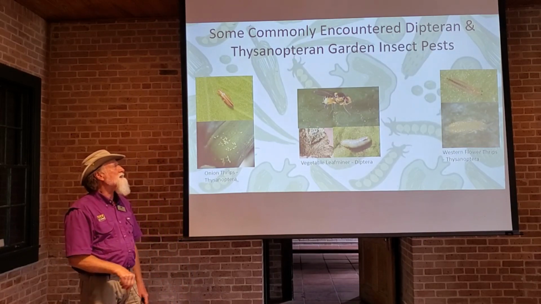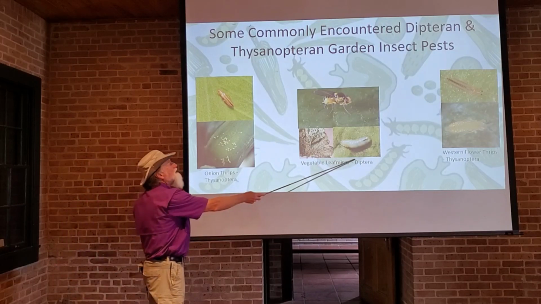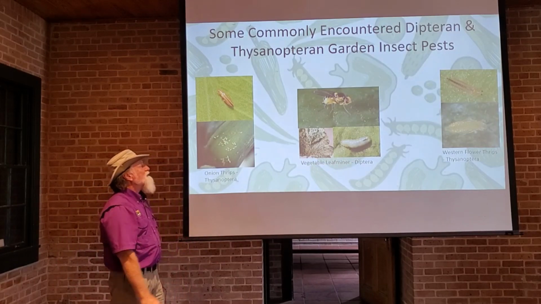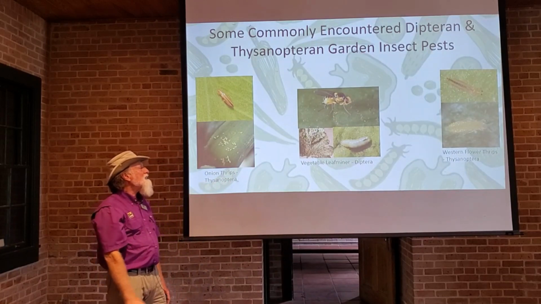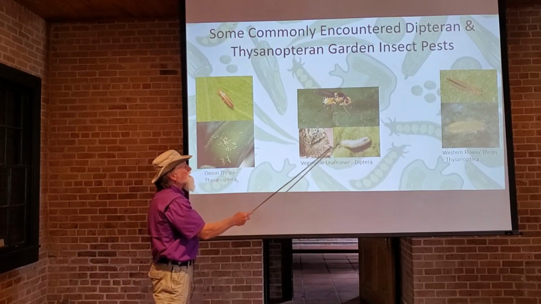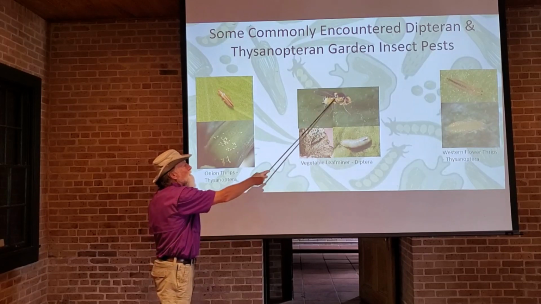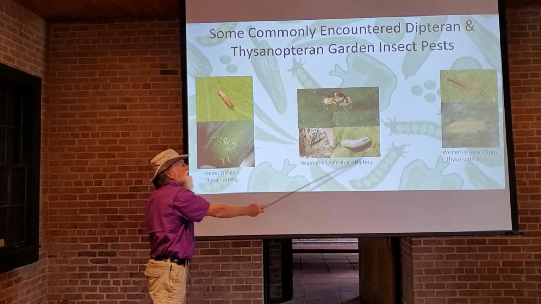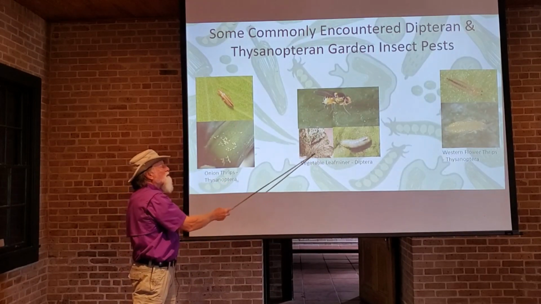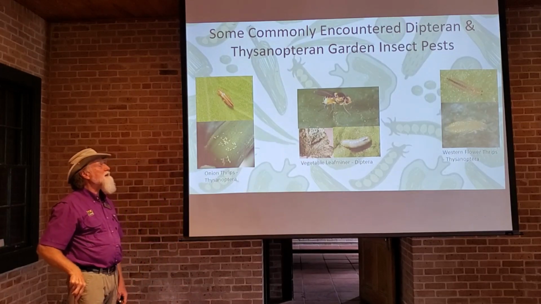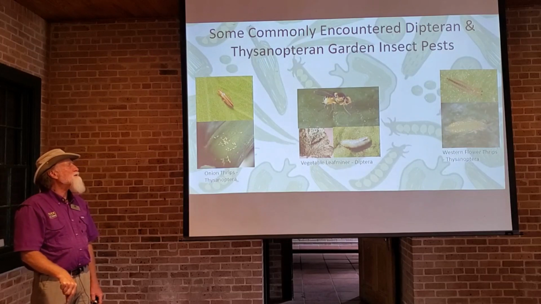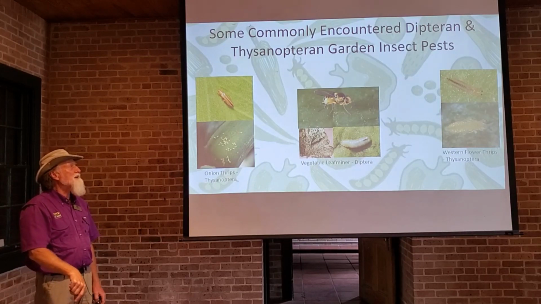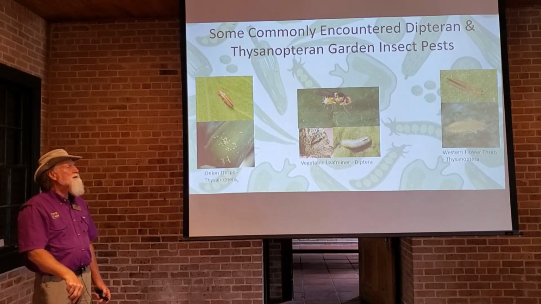They are very destructive. In the middle here we have the dipteran insect pests. This is the adult vegetable leaf miner fly. This is the larvae. This is the damage it does. Very tiny insect, very tiny larvae, lots of damage. Usually with leaf miners, we don't do any treatment for those because the damage isn't significant enough to cause the plant to lose any production.